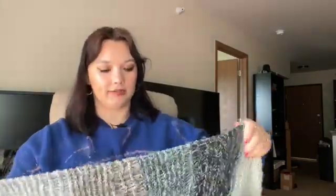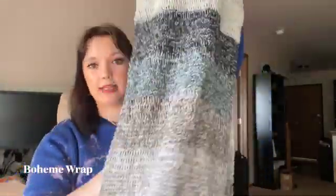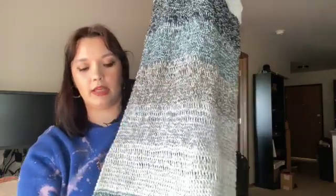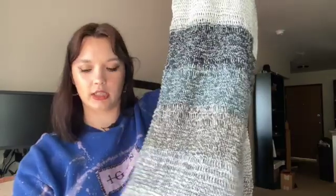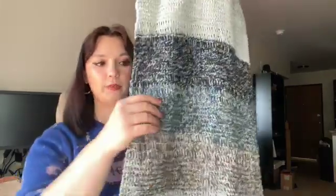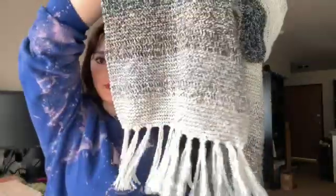The biggest piece for knitting that I have. It is a shawl. I can't remember what the pattern is called, but it's by Momma in a Stitch, and it's made with a Lion Brand Mandala yarn. I don't have any of the labels left for it. I finished this quite a while ago. But so it's all like you knit and then you turn it, since it's just one big panel, put some nice fringe on it.